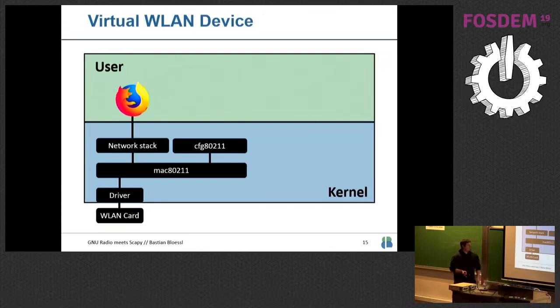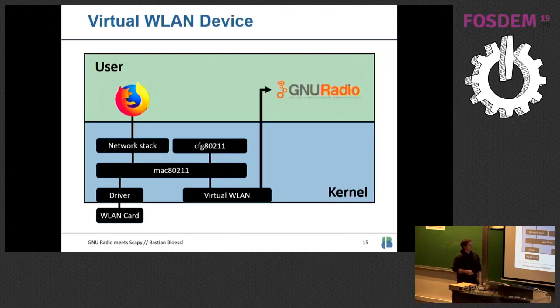Now, what you could do is use a virtual Wi-Fi interface, and this is something that the Linux kernel already includes, called the hardware simulation module, because when they implemented the wireless access points, so hostapd for example, they had a virtual interface that really shows up in your PC as a Wi-Fi card. So you can set channels, you can open an access point, all that kind of stuff. And this is then rather easy, or hopefully, to extend so that the virtual Wi-Fi device is now not just looping back, but uses GNU Radio, and then you could have GNU Radio connected to this.